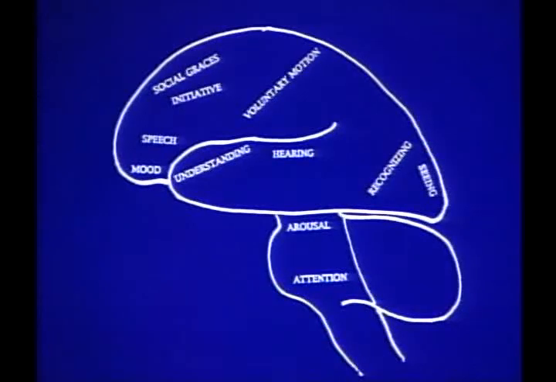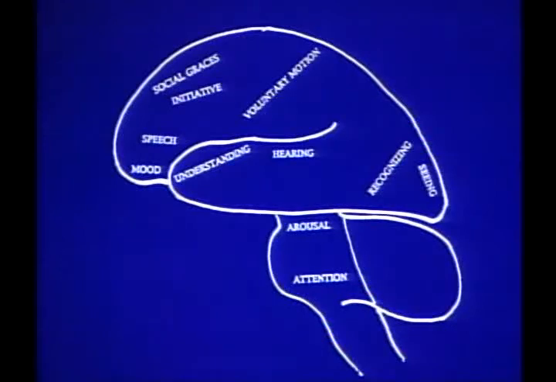Now, these surface areas are divided into lobes, and different lobes have different functions. So on the next cartoon, you can see the breakdown of different functions. We call this compartmentalization of the brain. Different brain regions do different things. So it's possible for one area of the brain to be damaged and you to lose one function, but the other area of the brain to remain intact, and that function will be retained.